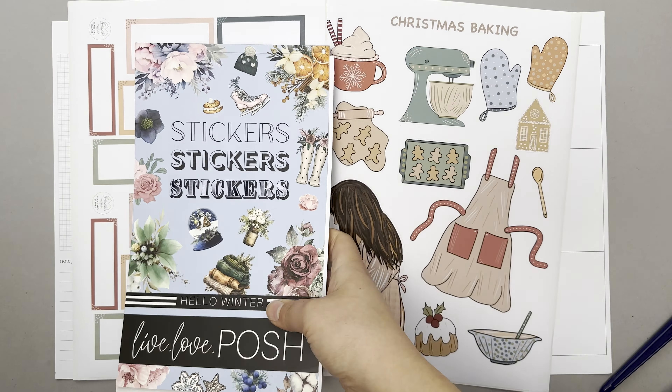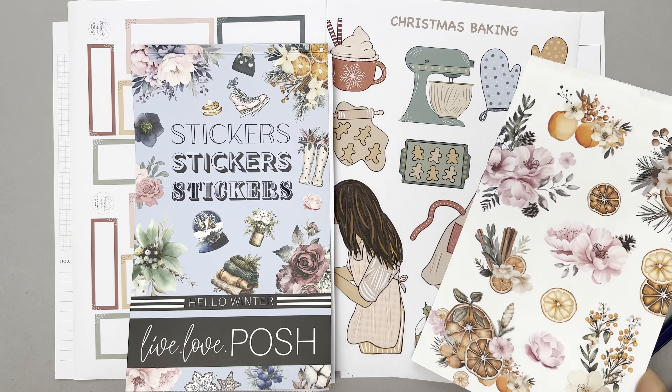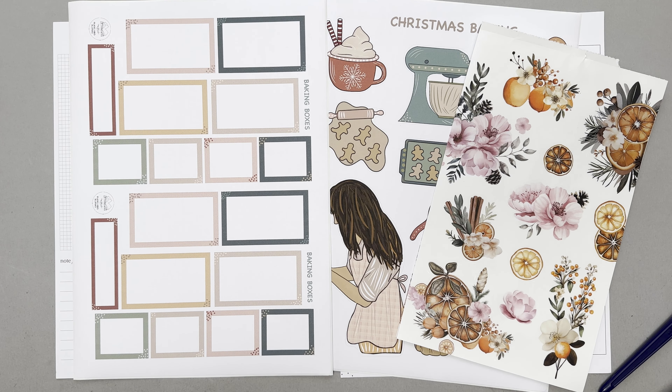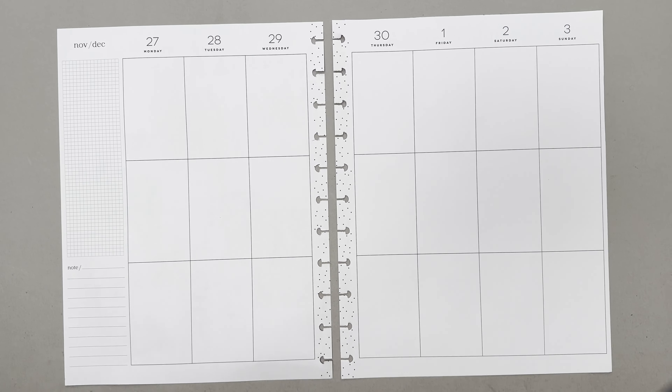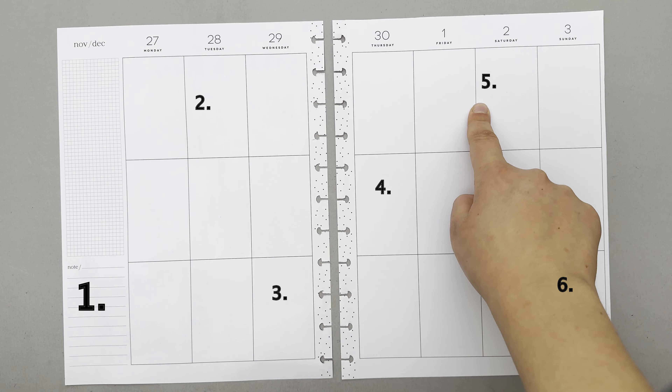I've printed the plans and blanks baking sheet on a four sticker paper and fussy cut it myself using a gyro cut as my silhouette — and I had a bit of a falling out with my Silhouette machine, we decided to take a bit of a break. I thought it'd be easier this way.